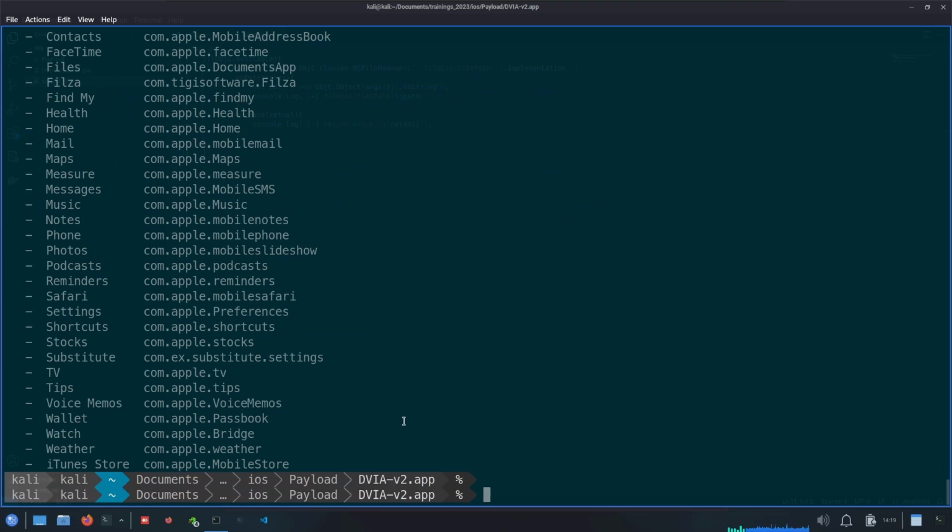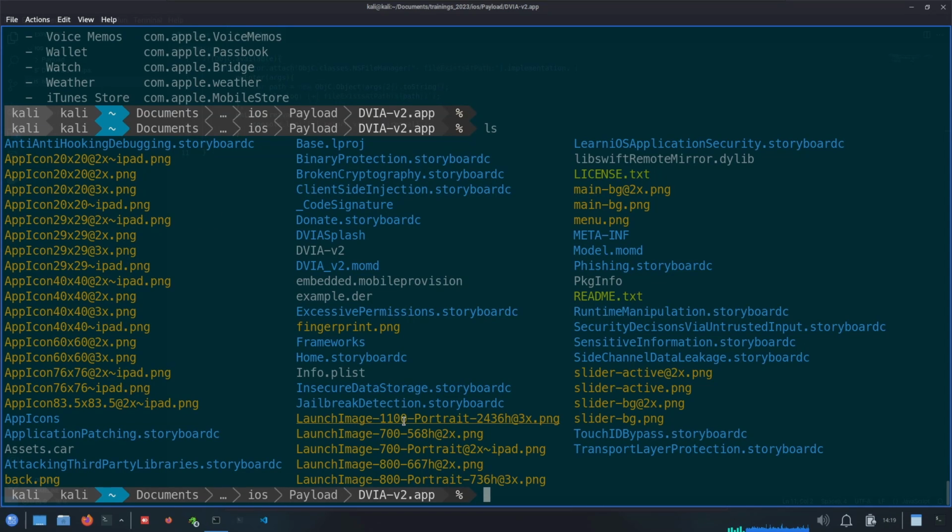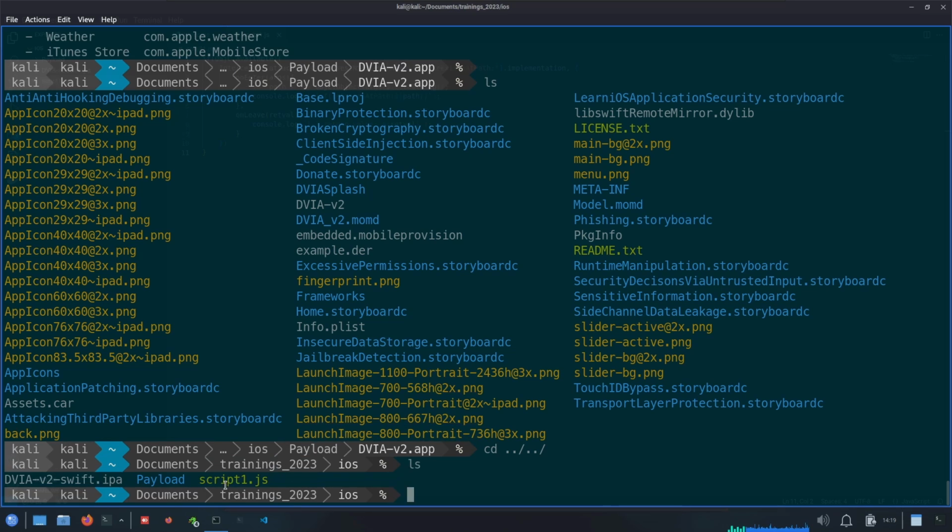So let's copy it, and now here we need to go back to directories because that's where our script is, right? And now let's launch it using frida -U to specify the USB mode, and then -l to load the script we want to attach, followed by -f to forcefully spawn the application. Lastly, we need to pass the package name, which is this one. And now when we hit enter, it will spawn a new process and attach our script to it.